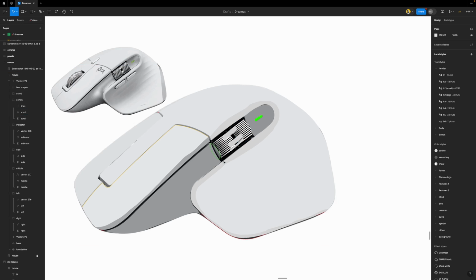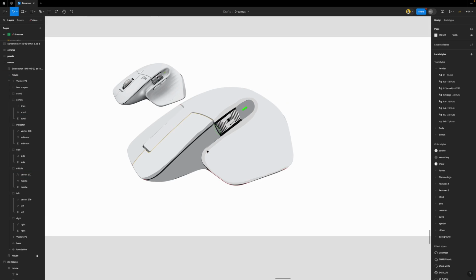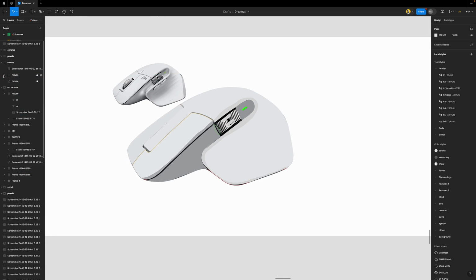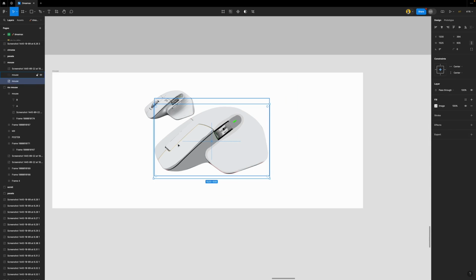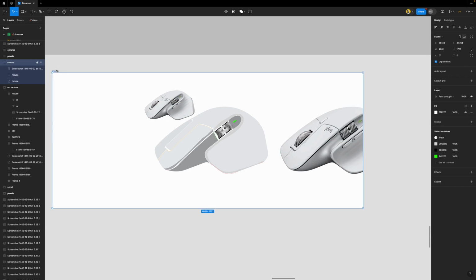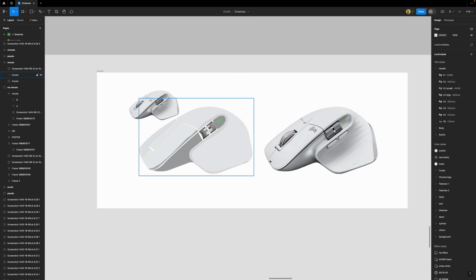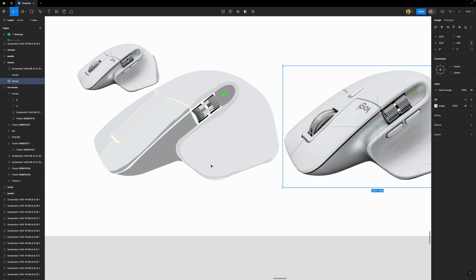All right, now that we have this, we can now start adding those details. First off, let's remove our guy from our background. So we're going to move him out so we can see what we are doing. Select the frame, press enter, and just center things so I can see everything while I'm working on it.